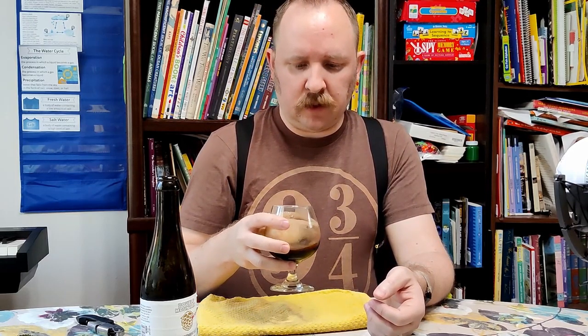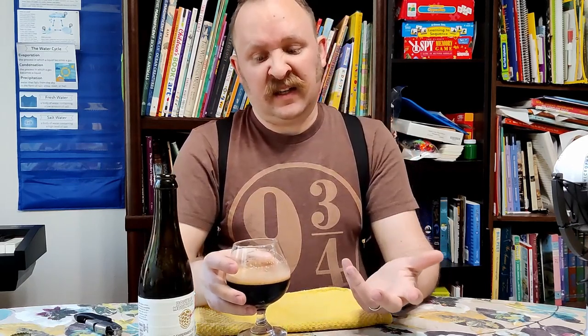Definitely stout characteristics to it. Kind of a little bit of dark cherry, more of the sweeter stout side. Maybe a little bit of coffee and chocolate. Yeah, more coffee and chocolate. Also some molasses when I stuck my nose in there real deep. So some molasses. Maybe even some brighter berries, like a raspberry almost. It's definitely a combination of your typical sour berry kind of flavors and your stout darkness — the molasses, the roasty notes, dark chocolate, coffee, etc.